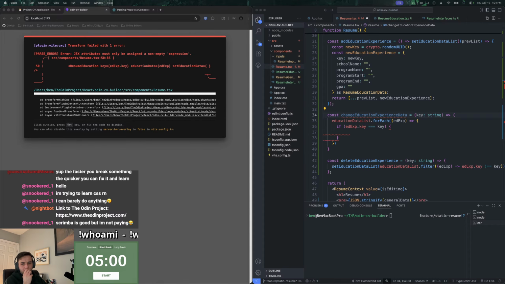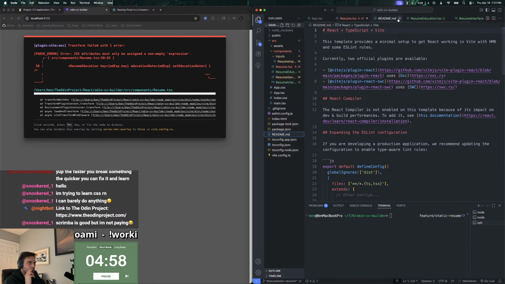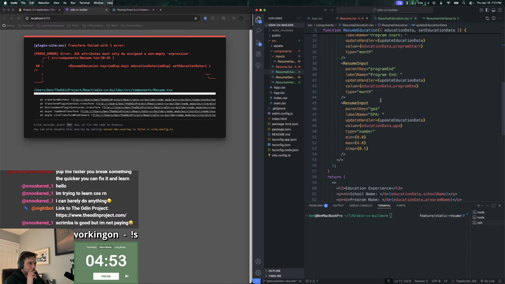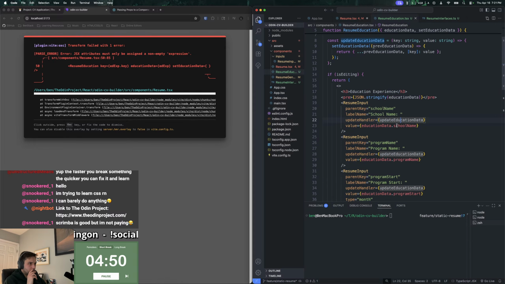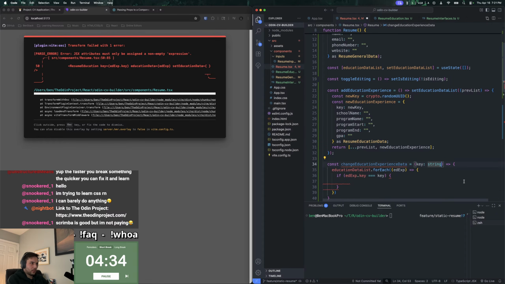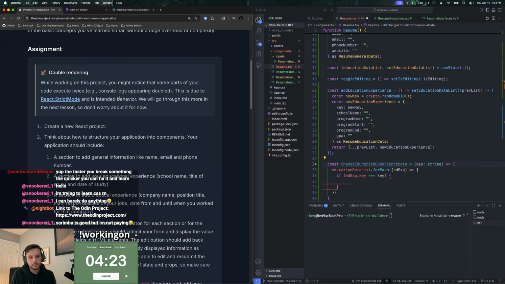Okay, let me take my 5-minute break and think about how I'm actually going to implement this before I get too ahead of myself. Because for this update education data, it needs to take in, I need to tell it which attribute to modify within that sub object, I guess, right? So that's another thing we're going to have to consider with that, I think.